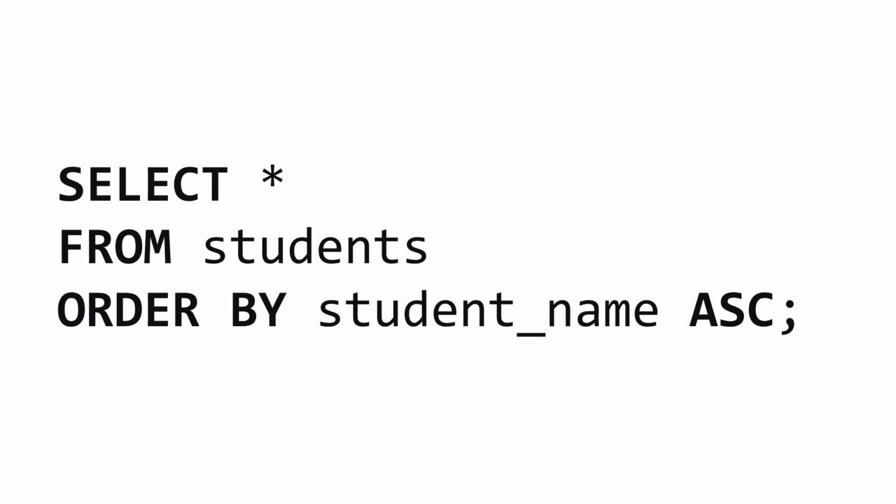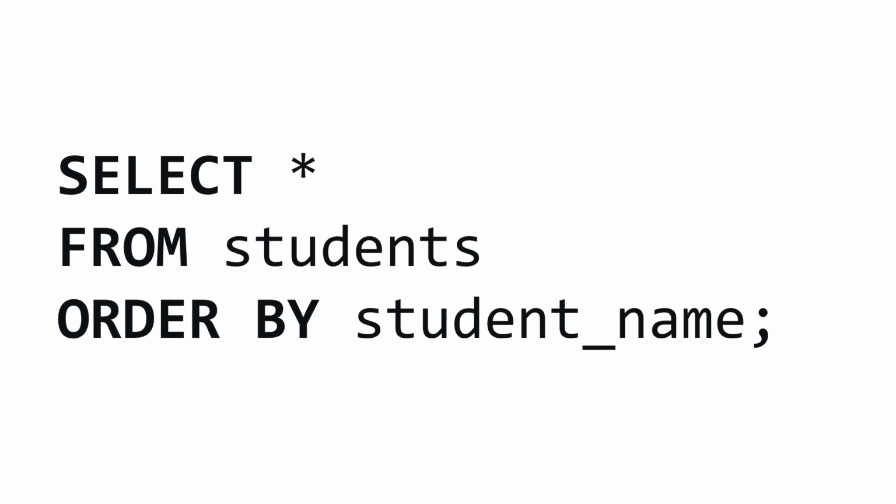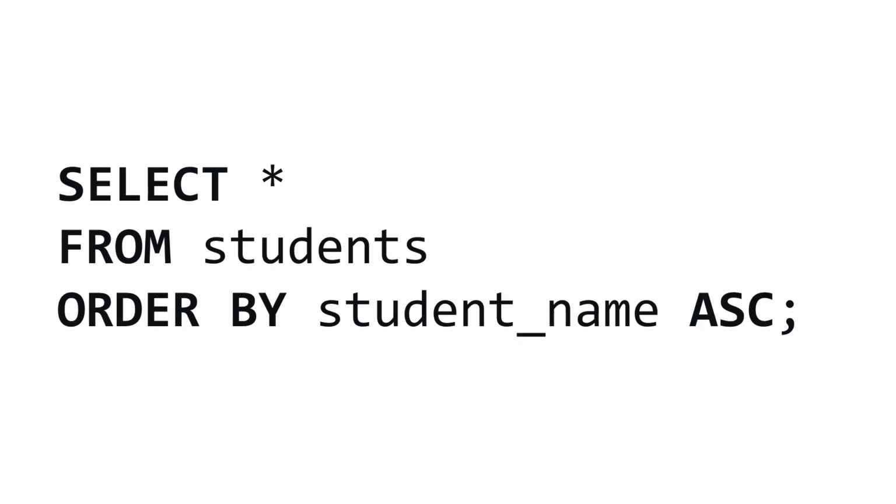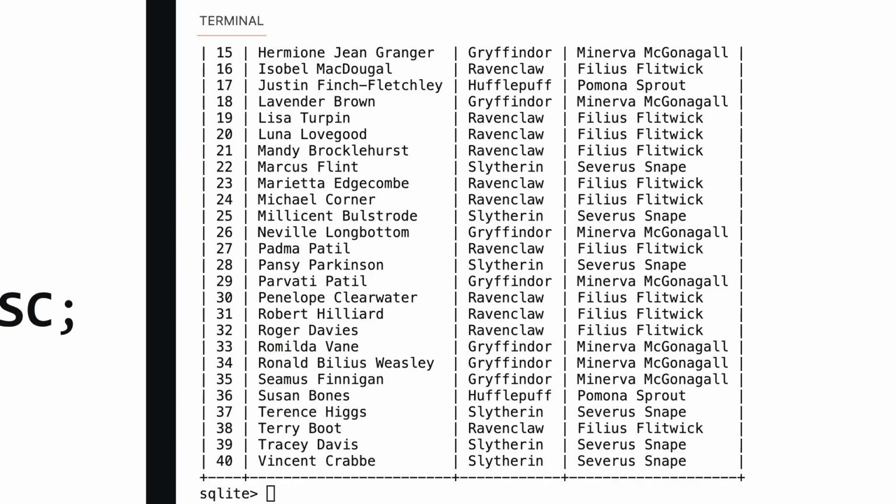But if I wanted to flip it, not having A to Z, but Z to A, well, I could change this not to order by ascending, but to order by descending, like this. So by default, SQL will always order by the ascending order. But if you want to order by descending, you could simply say descending at the end, or DESC for descending. So let's try that now so I can actually see the results.